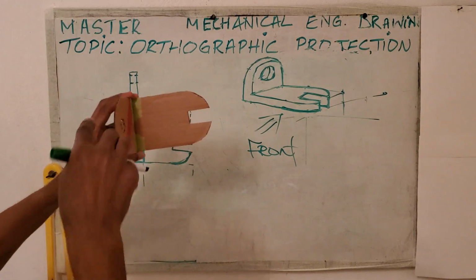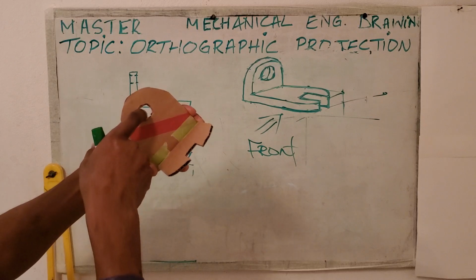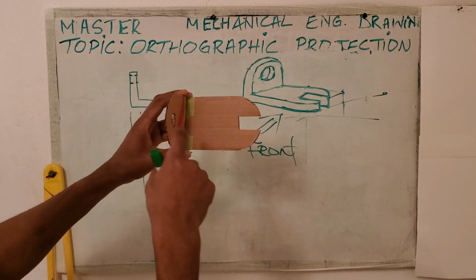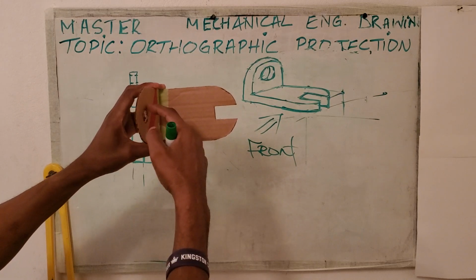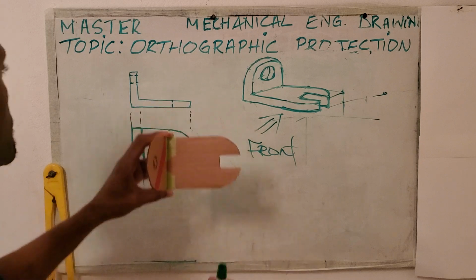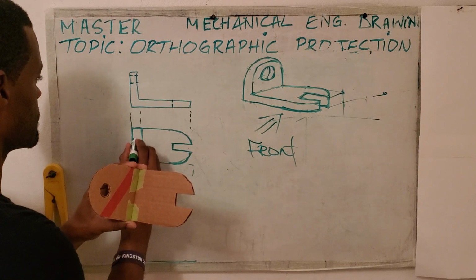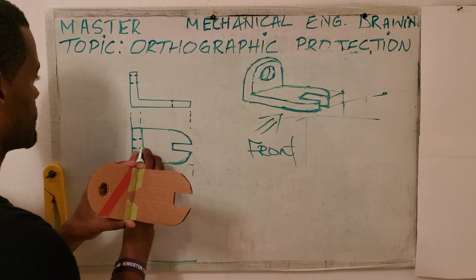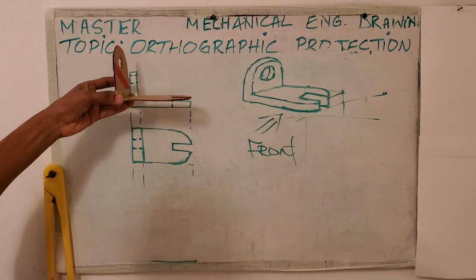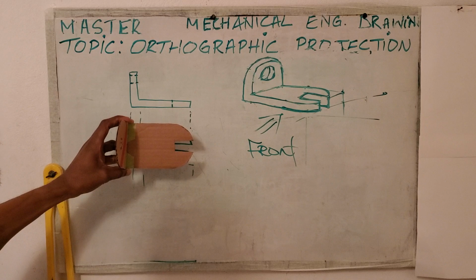And of course, looking from here, we know that there is a cutout here, but we cannot readily see the cutout from this view. So we use broken line to represent what we cannot see from here to there. So this is our front plan view.